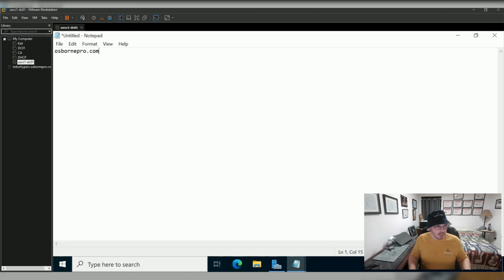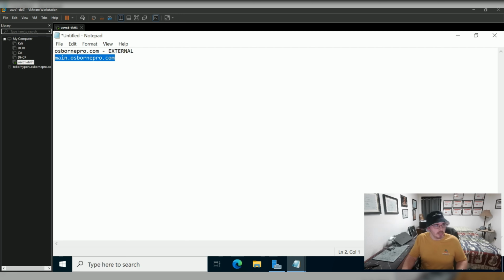So you need to fix that by either having two separate ones, such as OsbornePro.org being internal and then OsbornePro.com being external. The way Microsoft recommends doing this is creating a subdomain, and we could do it either by location, such as COS for Colorado Springs.osbornepro.com, or I could do it by site, like mainoffice.osbornepro.com. And then I would be able to create a separate DNS zone for osbornepro.com in the DNS records and set the appropriate SOA values and things like that, which we'll get to.